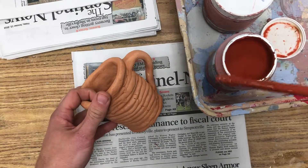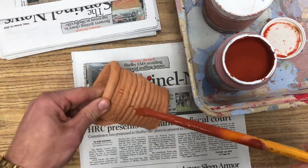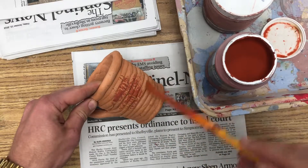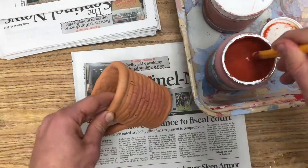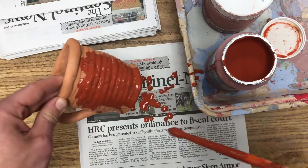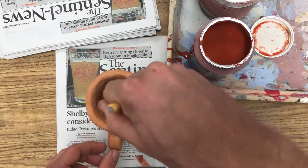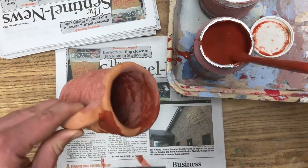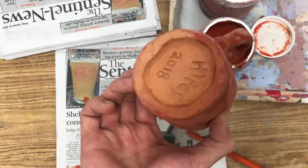Once your glaze has a good consistency, you can begin painting it. Take your brush, dip it in the glaze, and begin making back-and-forth brush strokes on your cup. Make sure you have enough glaze on your brush — too little and you'll end up with a very thin layer that won't turn glossy in the kiln. On the flip side, too much glaze will cause drips and waste, and can create a layer so thick it melts off in the kiln. Use a reasonable medium amount and scrape any extra off against the lid of the glaze container. Paint all parts of your mug, including the inside and the handle, until you cannot see any of the clay itself, except at the very bottom, which you don't paint.